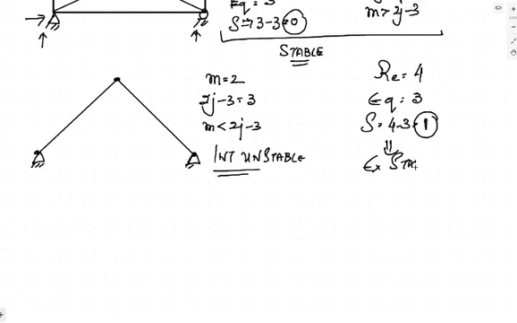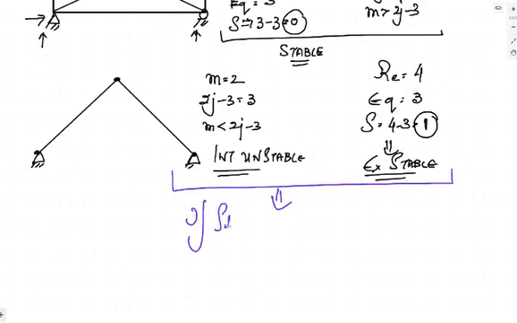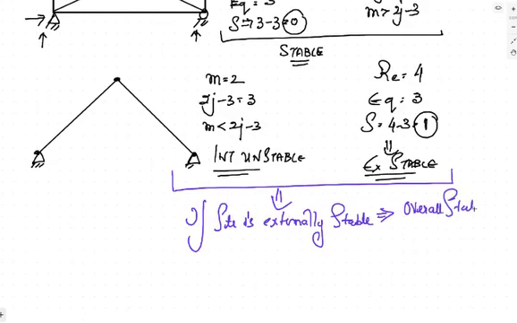Externally stable, it will not move externally. Internally, its parts can move relative to each other. So here a note comes that you have to remember. That's why I'm telling you this particular question: if the structure is externally stable, then you will say that it is overall stable. But the desirable thing is that stability should come in both.